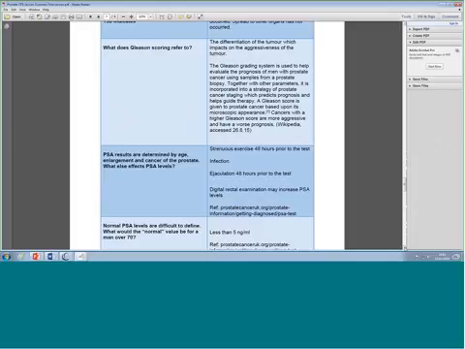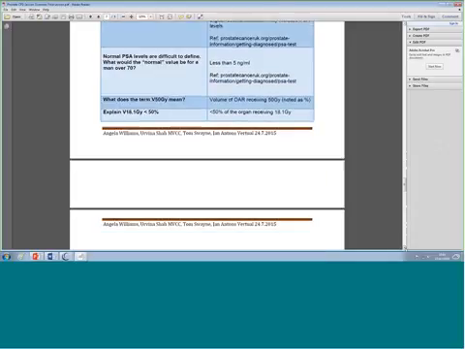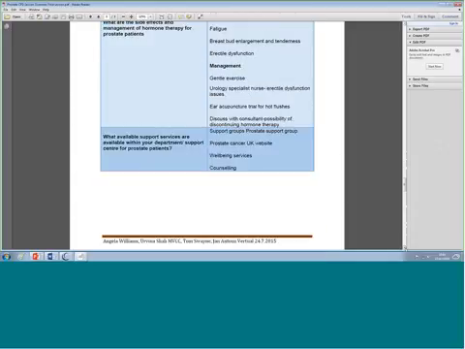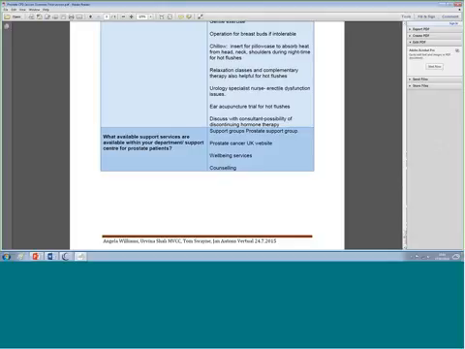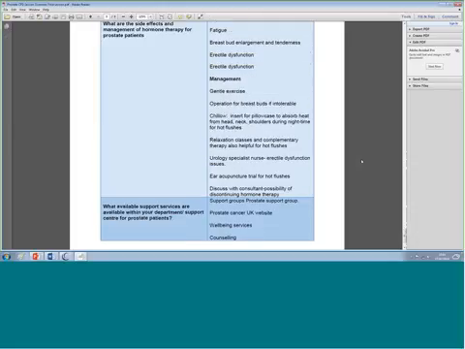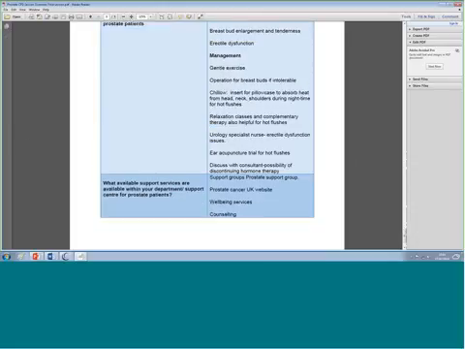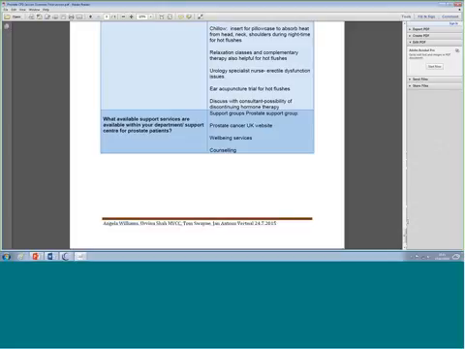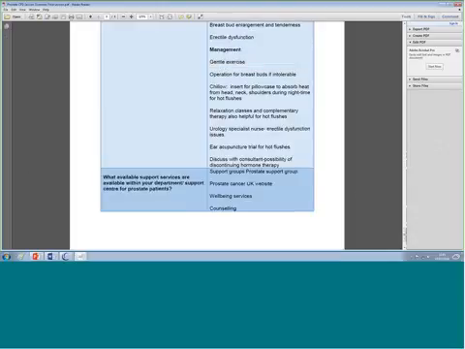So we've been looking quite a bit at some of the PSA results and the Gleason scoring. And then as we carry on down, there's a few questions about the patient side effects and management of those, and also what support services are available within the hospital, and on websites, to help back that up. There are also some references at the end for literature for people to look at. Sorry, it's just above the CPD question. So there's those for people to go away and think about if they want to.